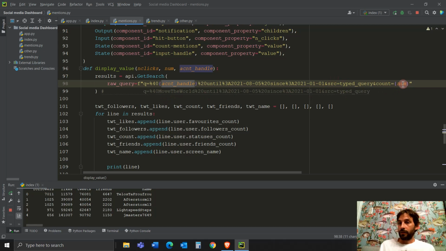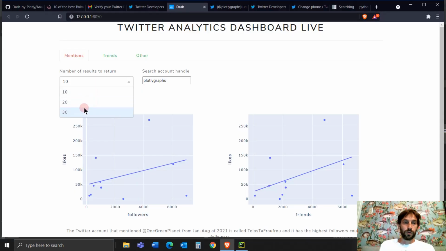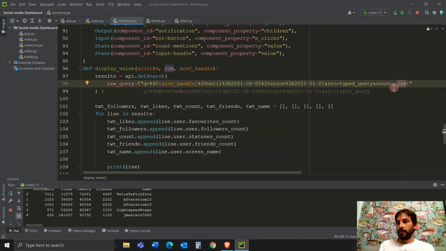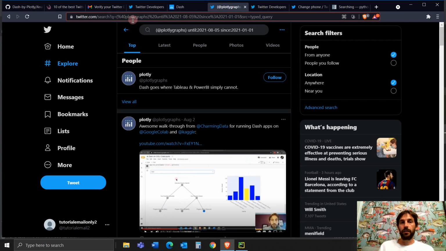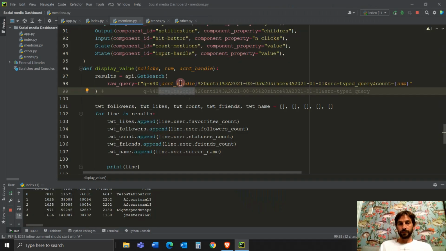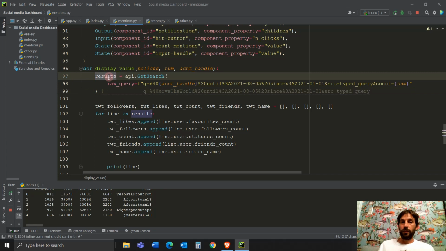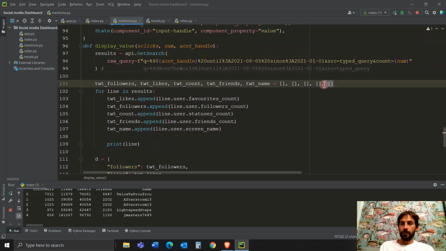And then instead of number, if they choose number 30, for example, this will change. Instead of number inside the dictionary, curly brackets, it will just be 30. This is what will happen, okay? So you see what I did? I used string formatting to update this information inside the Twitter URL. All right. So I'm downloading the results, and the results is a Twitter class. I think it's a JSON format, but it's a special Twitter class. And then I'm going to create empty lists here.